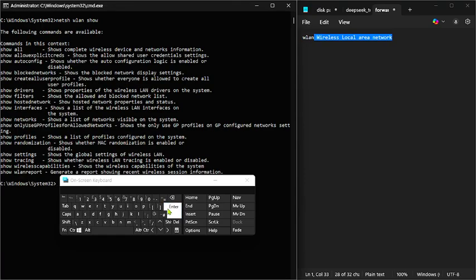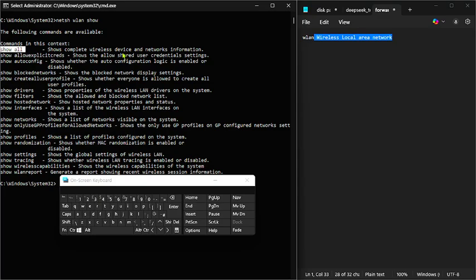You have a lot of show options here. You have show all, which shows complete wireless device and network information, and then we can have show blocked network, or a whole lot of things concerning our wireless local area network.